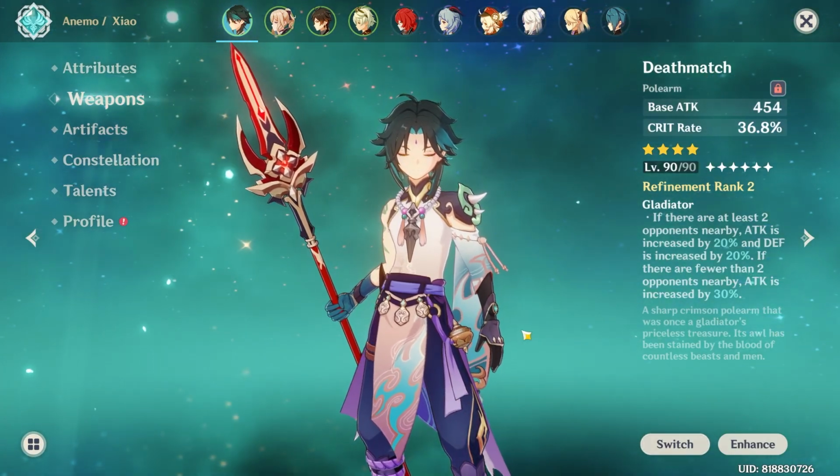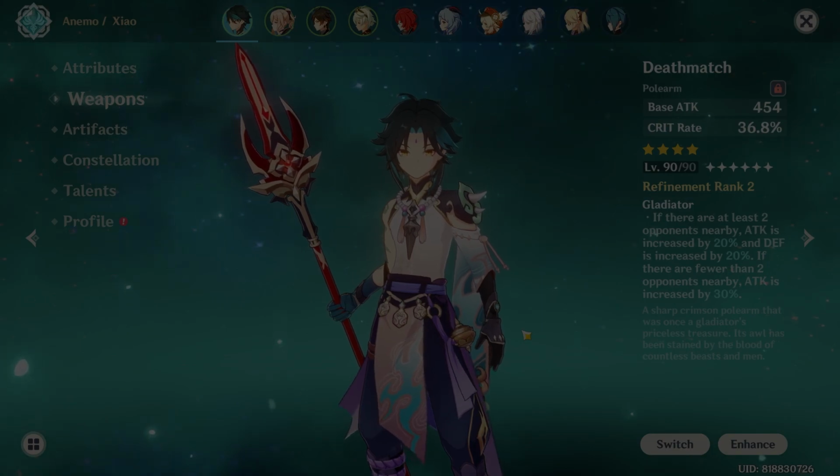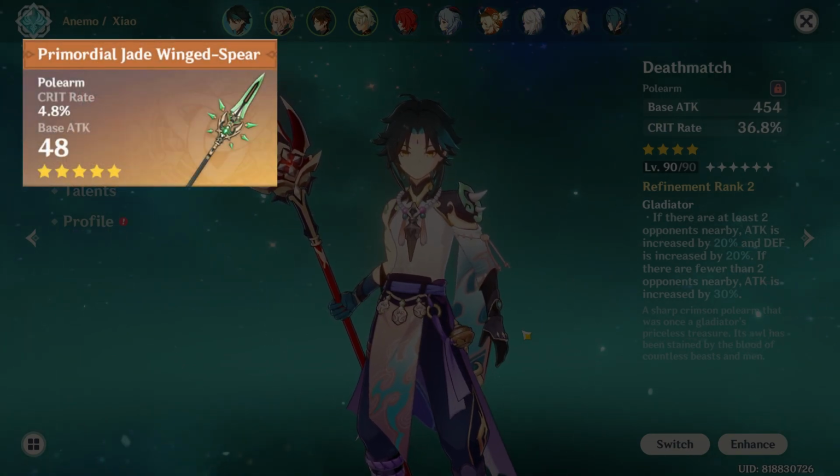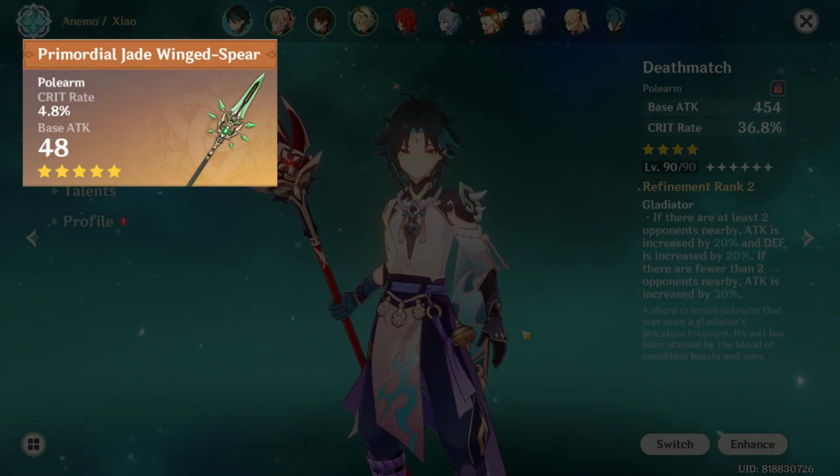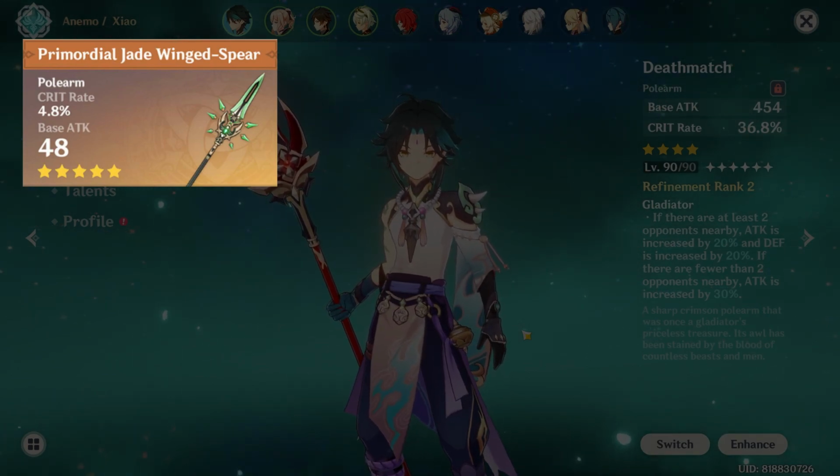Firstly, his best weapon is obviously his signature weapon, the Primordial Jade-Winged Spear. The passive was made for him, and the crit stat along with the high base attack allows him to achieve good stats easily. If you have this weapon, use it on Xiao.